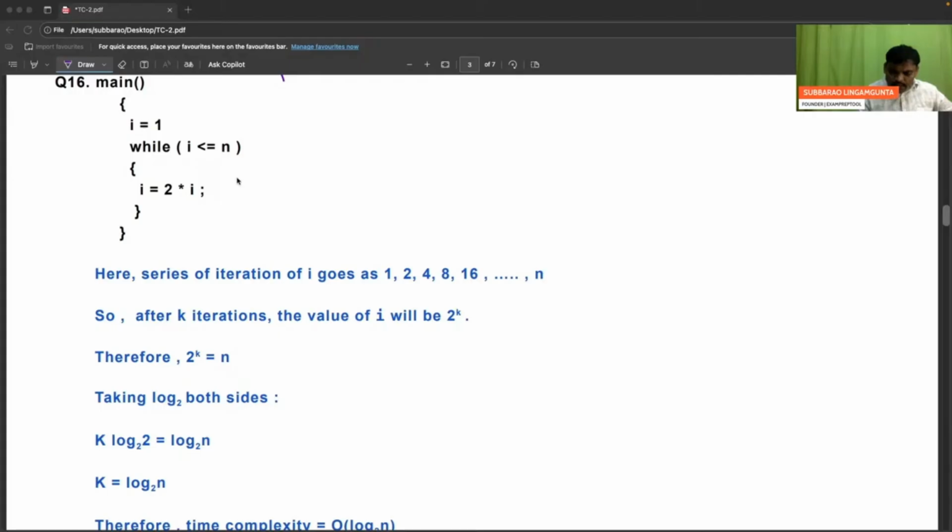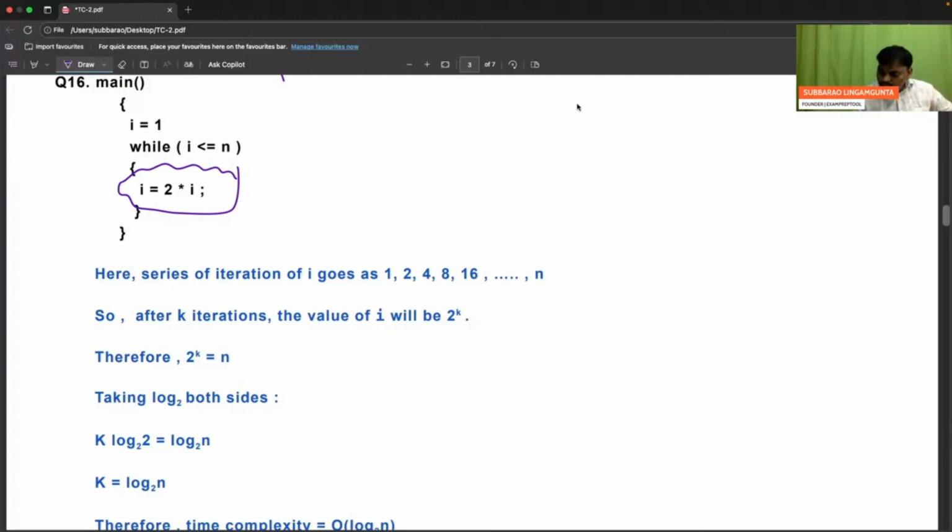See this? Always you are doing a double. It is not adding plus 5 or plus 20, it is a double. What is the meaning of double? If the n value is 1 lakh, then in the next round it becomes 2 lakh, then 4 lakh, then 8 lakh, then 16 lakh, each in one round only. It looks very small, but it will affect a lot.